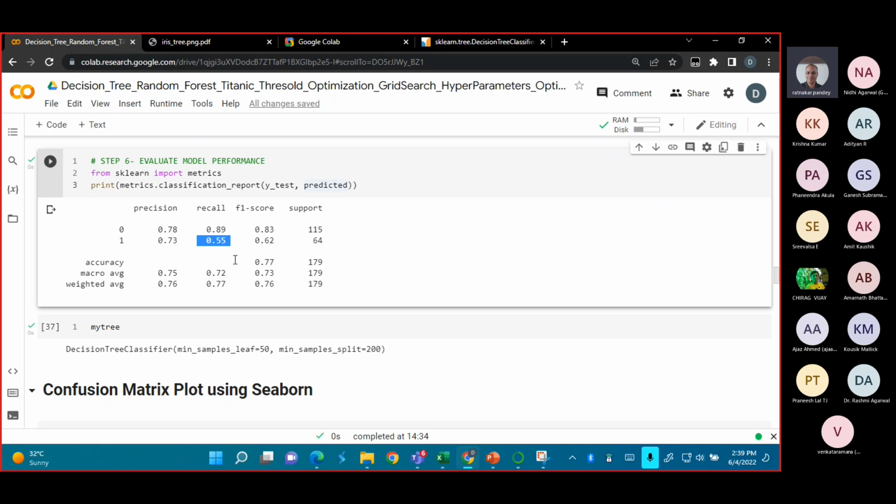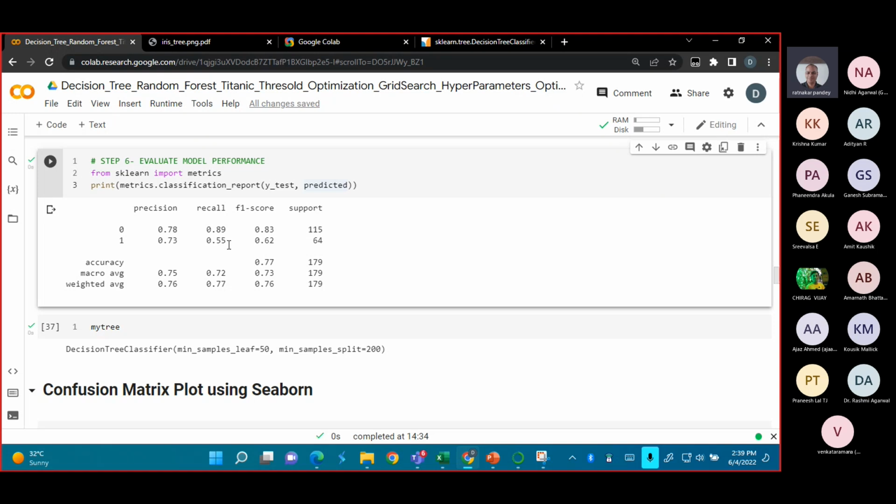45% of the survivors are not detected correctly by my model, right? So that's what basically 55 means. And it's not a good number, right? So let's say business says that you have to build an algorithm which has a minimum of 70% recall. Then only I'm going to use your model. That way, at least you are able to detect 75% of the passengers who would have survived correctly. Then I will take your model and apply that, right? So right now your model is no go, right? So even though the accuracy number may look fantastic, all the other numbers may look decent, right? But it's not an implementable model.